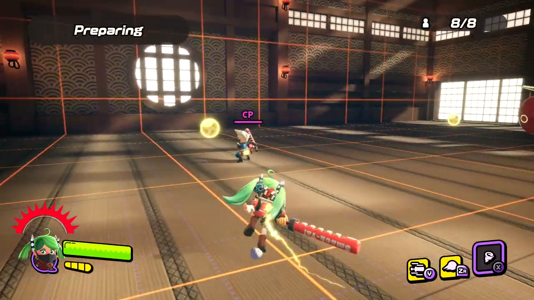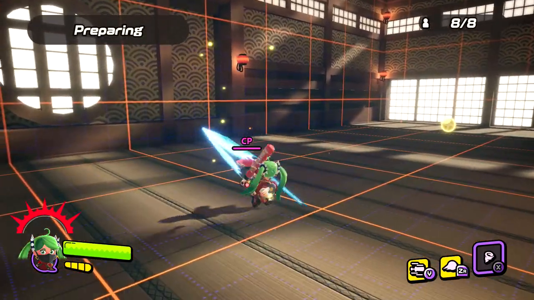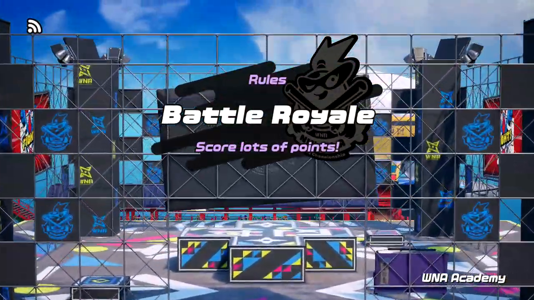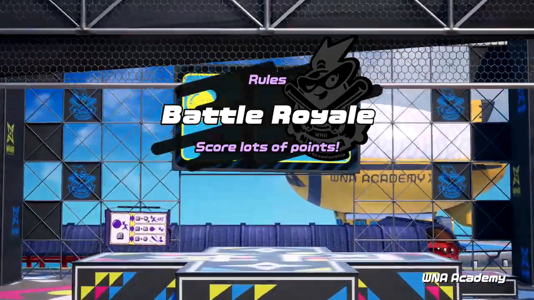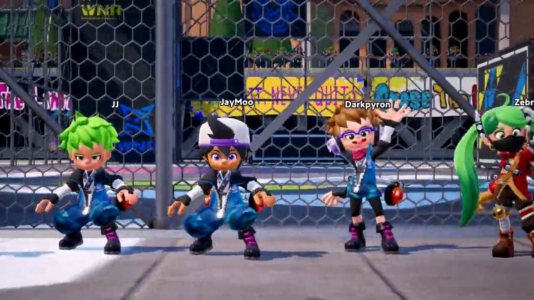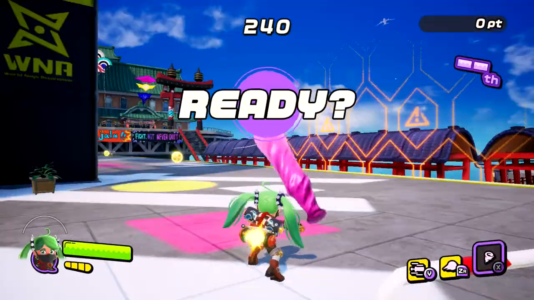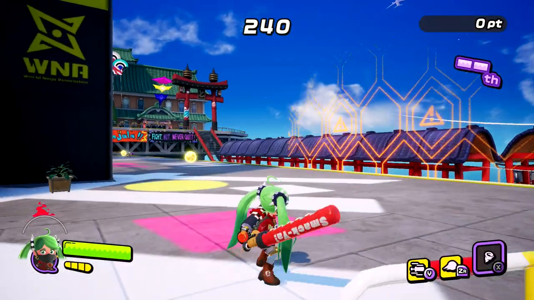So, we are just waiting for everybody to join up and we'll get into a match. Rules, Battle Royale, score lots of points. We'll try this again. This is the same map we played on last time, but we got a lot of people here, including me. There I am. Everybody's doing the same emote, so I definitely gotta change that up so we stick out from the crowd, right?